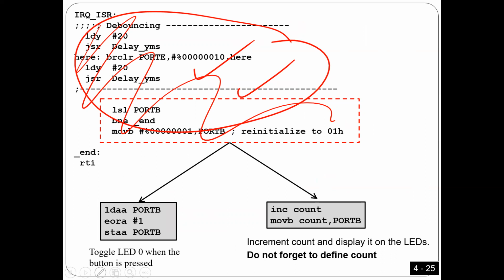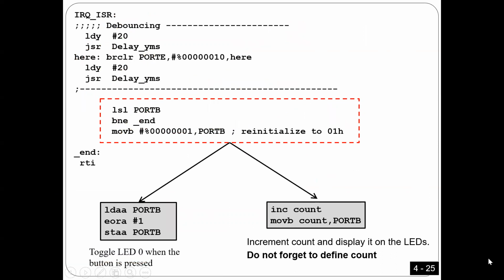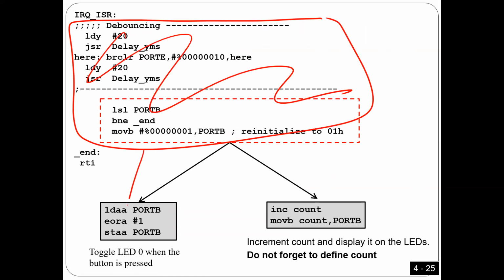Look here, guys. If I just change what I wrote here to this instruction, now I have a completely different application. For example, if I toggle the LED, I read port B, toggle it, and then return. If I do that, what is this application going to do? Think about it. Every time you press the push button, you generate a falling edge and execute this subroutine.